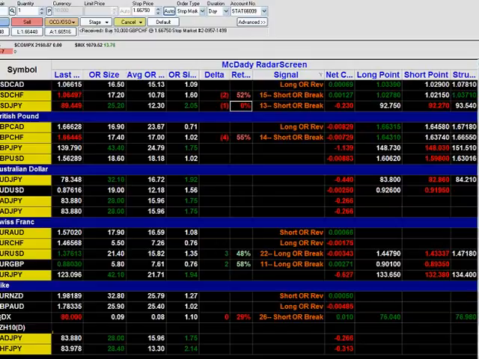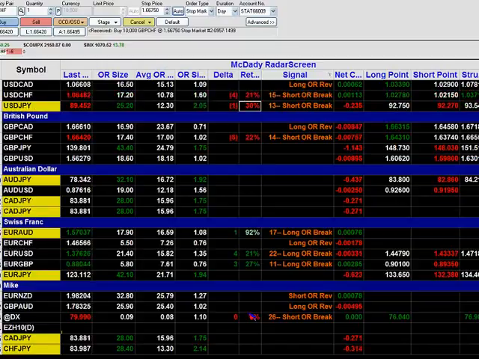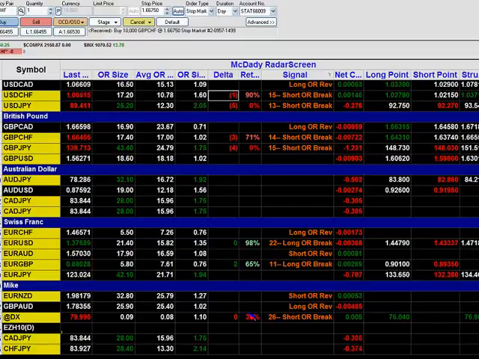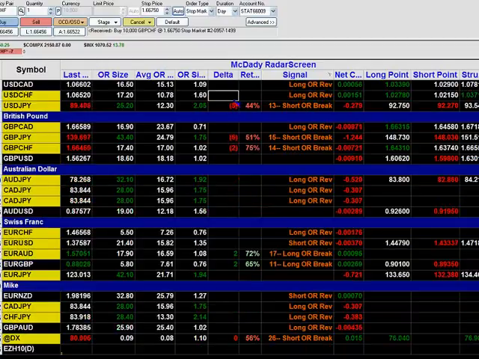Now here with the delta and the retracement, I can begin to see which way the market is going. So as of now, the dollar is slightly breaking initially to the downside. You can see that the dollar Swiss came down about 2 pips. The dollar yen, there isn't too much action. So far, it's only broke 1 pip. This is the reaction to the news, 1 pip. And even this, there is no real follow through to the downside on the news.